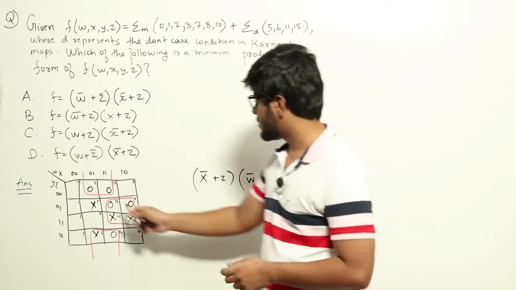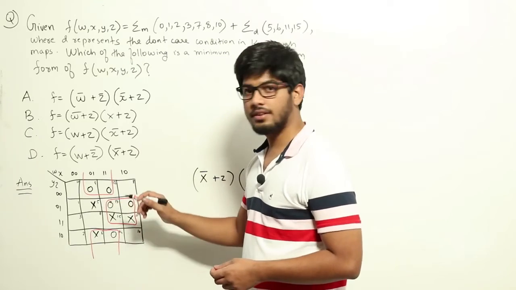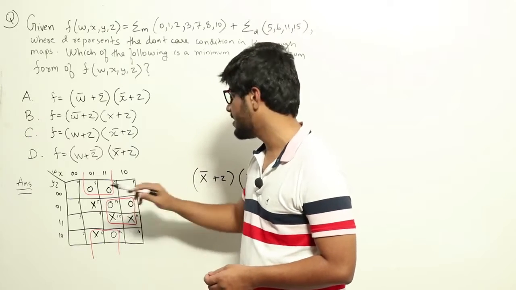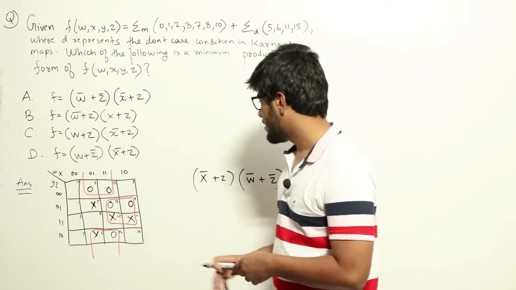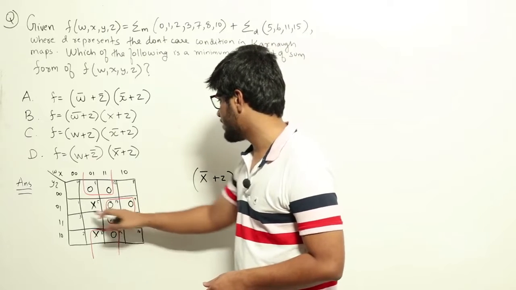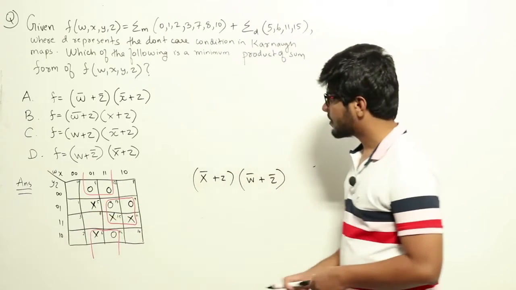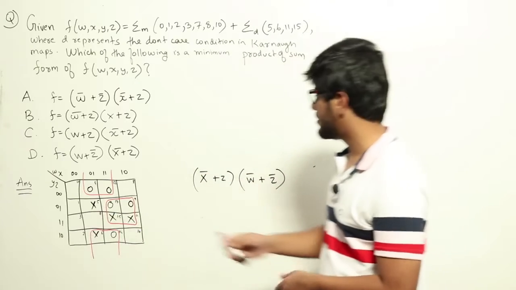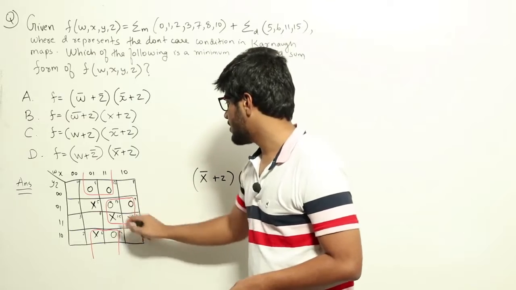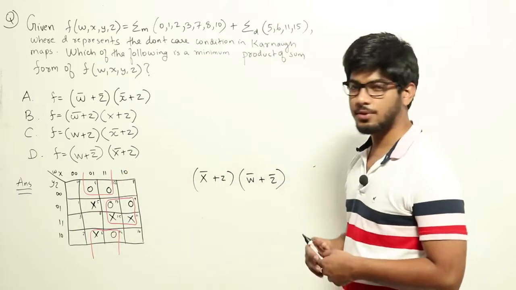Now there is a 0, 0 here, so I can take these two together. But if you look to the bottom of this there are 2 x's here. So if I take these 4 together I will get a bigger prime implicant. I can't expand it further as here it is 1, here it is 1, and to the right side these 2 are also 1. So only 2 prime implicants are possible. This I can mark as 1, so I just need to take these 2. Now we will find the expression corresponding to these.